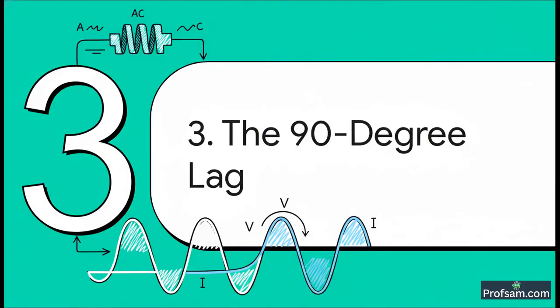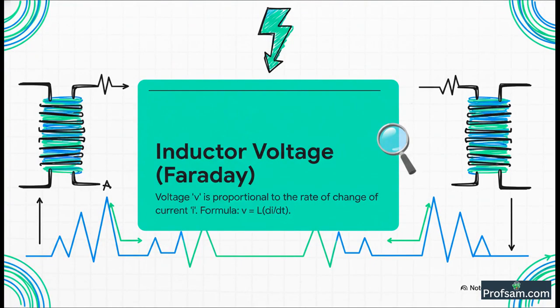Okay, so we've got this idea of inertia in our heads now. Let's translate this into the proper language of physics for our AC circuits and see exactly what it does to voltage and current. This, bachcho, is the official NCERT formula, and it is the key to everything. You have to look at it very, very carefully. The voltage V is not proportional to the current I, not at all. It's proportional to di by dt, the rate of change of current.